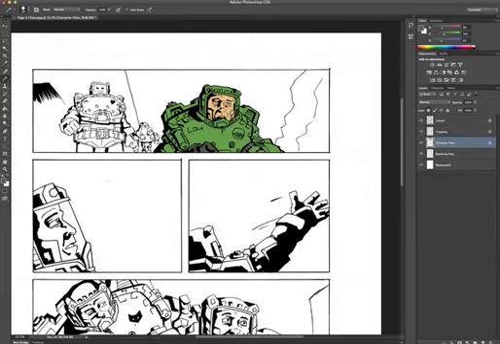And at this point, it comes down to personal preference. If you want to use the selection tools to select an area and then fill it, you can do that. So it would just be a matter of using either the freeform tools or the polygon tools. Depending on the artwork, you can get away with the magic wand tool as well. It really does come down to personal preference at this stage.